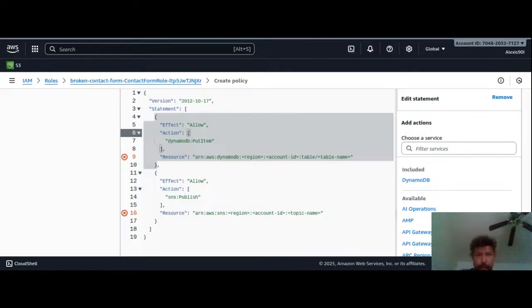So we got to make sure that we need to go into DynamoDB and get the ARN.